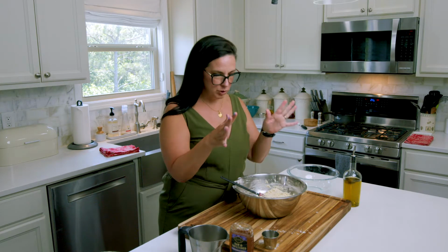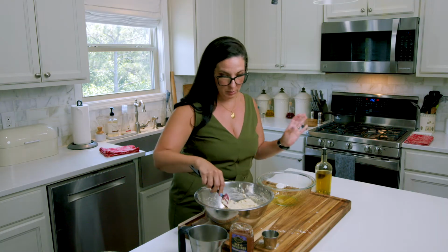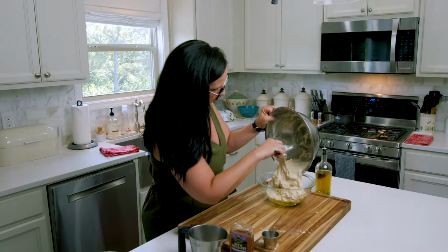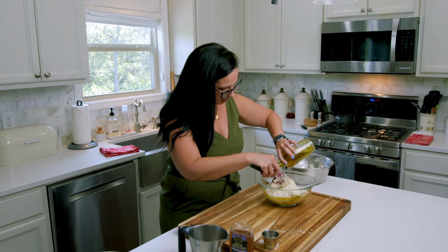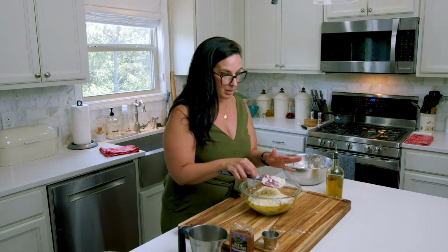Now we're gonna take this dough and transfer it to a glass bowl, just totally glass bowl, but I need to line the bowl with olive oil. The purpose of doing this is to keep it from sticking to the bowl for sure, but also it adds a lot of flavor, so it's gonna work out really, really well. We're gonna take this, dump it straight into the bowl. There we go. I'm gonna add just a little bit more olive oil onto the sides here. In total, you'll have about 4 tablespoons of olive oil that's in this bowl. I know that sounds like a lot, but it really does help in the whole process of it growing.